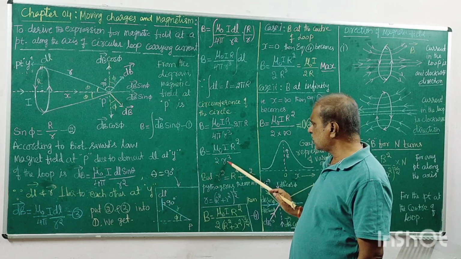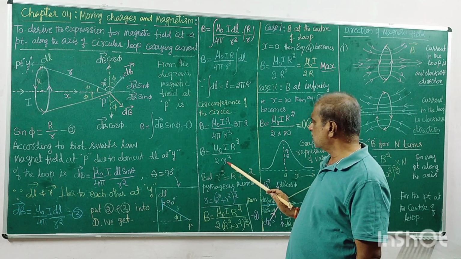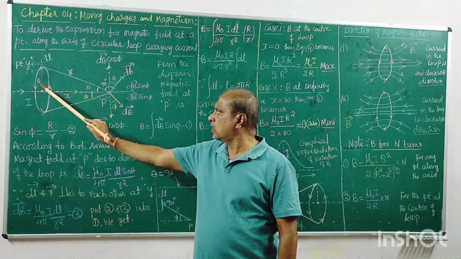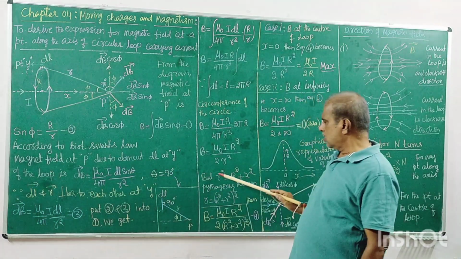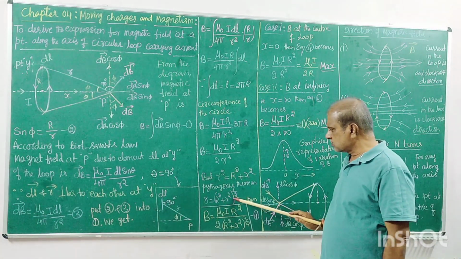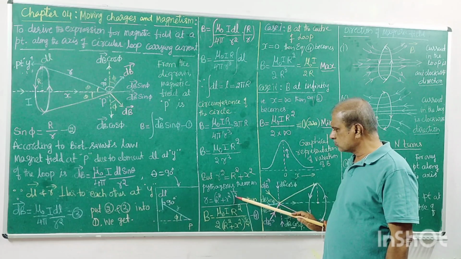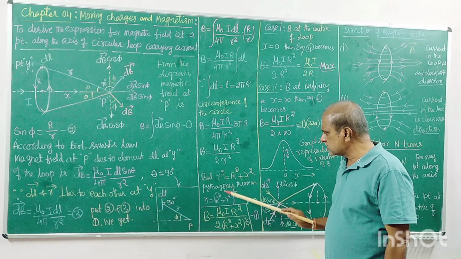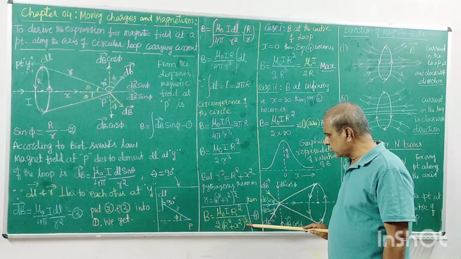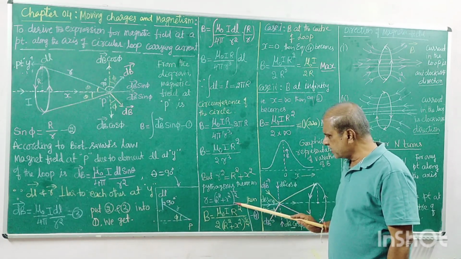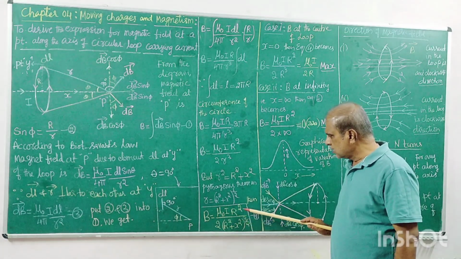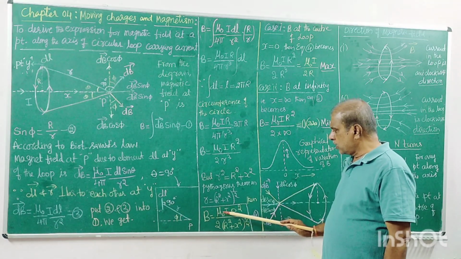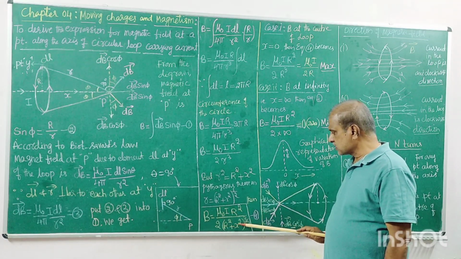And also we can have substitution for r as well, because you know there is a right angle triangle. Apply Pythagoras theorem, that is r square is equal to r square plus x square. What is r? Root of this. It is same as power 1 by 2. So substitute for r. So r is this, to the power of cube, that is 3 by 2. So the final mathematical expression is this, what we get: B equals mu naught I into r square divided by (r square plus x square) to the power 3 by 2.